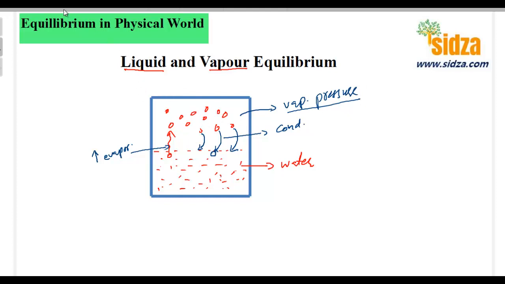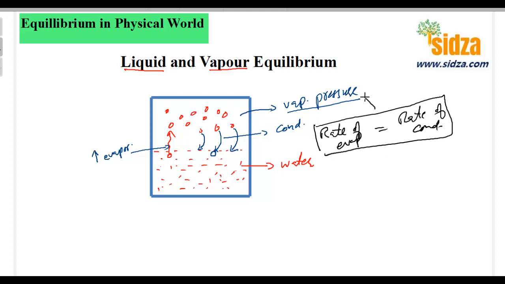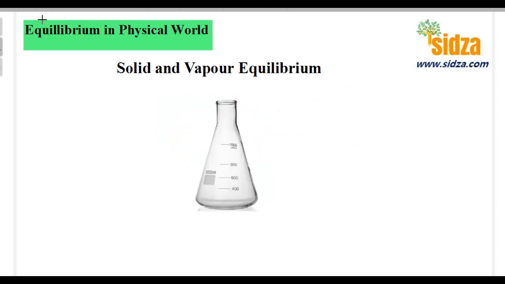because in a particular time period, the same number of molecules will be leaving the liquid surface as the number entering the liquid state from the gas. So once you obtain an equilibrium state, once the rate of evaporation is equal to the rate of condensation, the vapor pressure of a particular liquid will remain constant and will not change further.